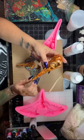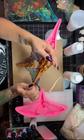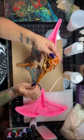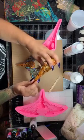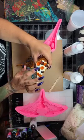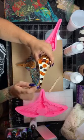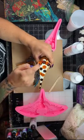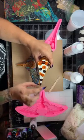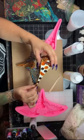At first, someone said it looked like barbecue sauce, which I thought was pretty funny. And then the more I added to it, and actually, I'm going to show you. I tried putting the ink right in the resin underneath, and the resin started curing already. So literally, the ink was sitting on the top layers. It did nothing.